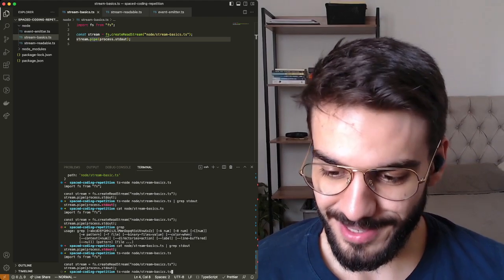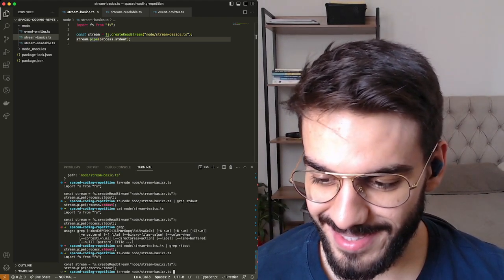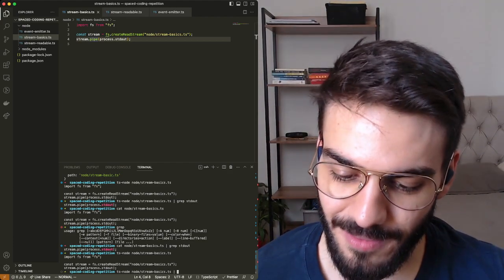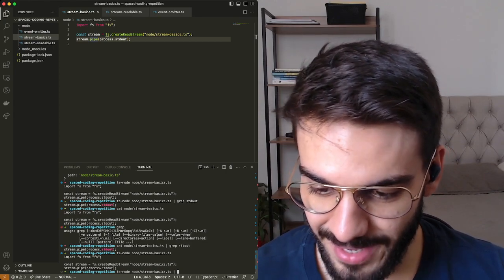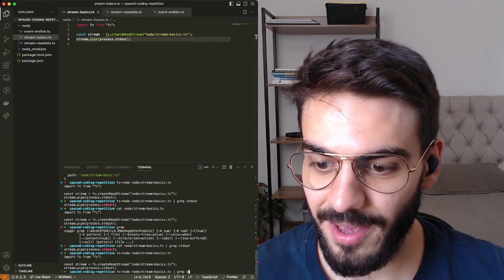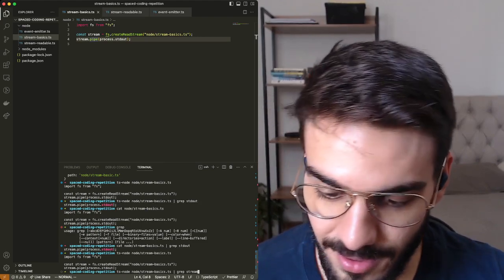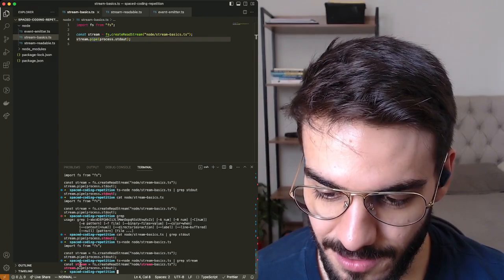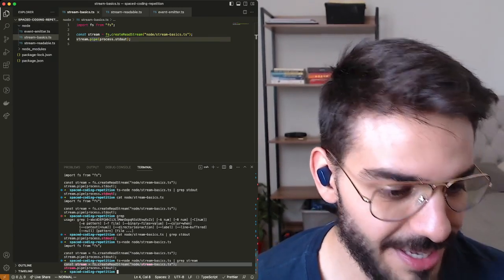And using the same syntax, we can pipe the output from this file stream that we created in Node into grep, as we were doing. Here I will search for this word, stream. So we can see here we have 2 lines with the word stream in each line, right?